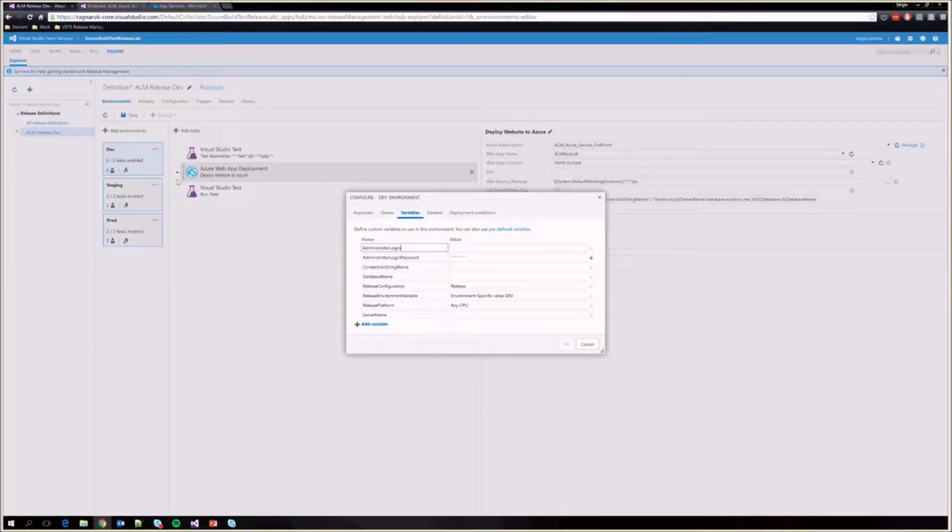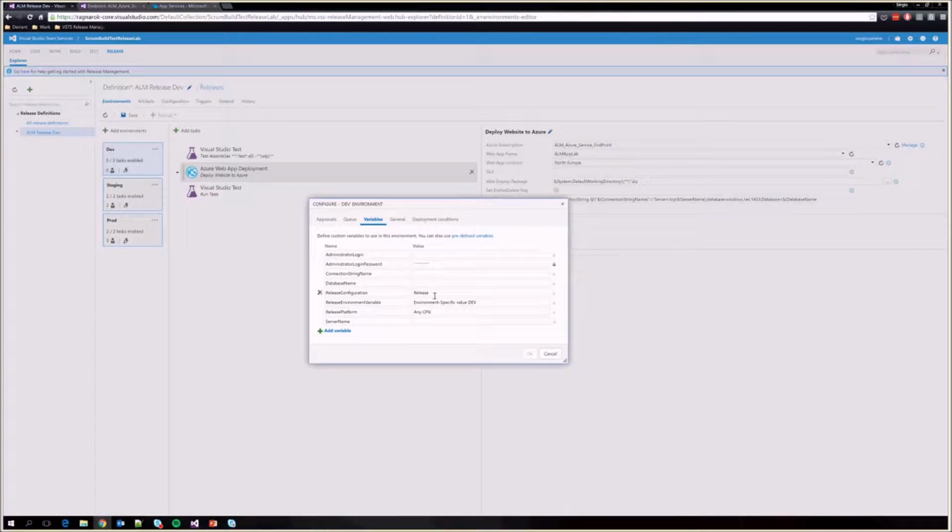Let's now talk about release specific configuration variables. In this case, I'm in my dev environment. I have a number of predefined variables in here. I can delete them all, redo them again if needed. I can hide all my passwords or all my values if I need to.